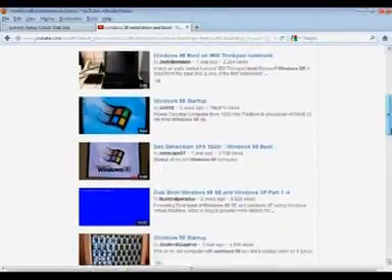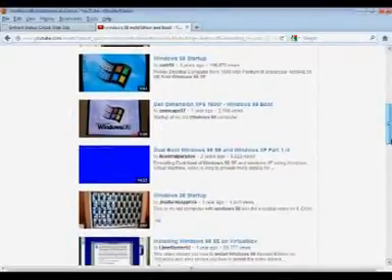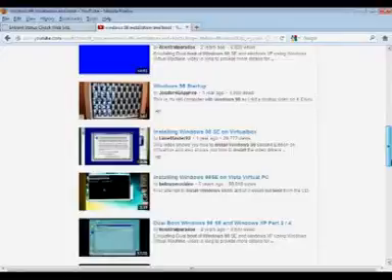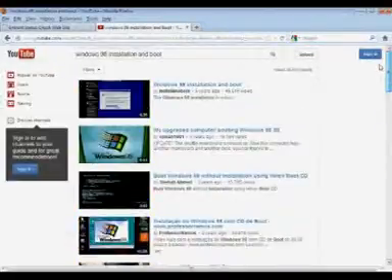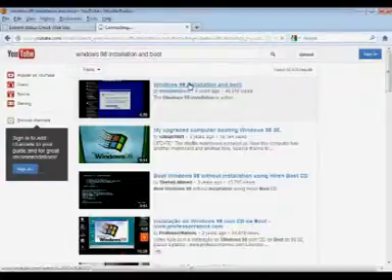So we scroll down, looking at several options, and we realize we're not getting exactly what we want. So we are going back to the top, and we're choosing Windows 98 installation and boot.